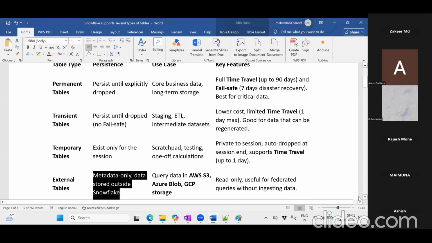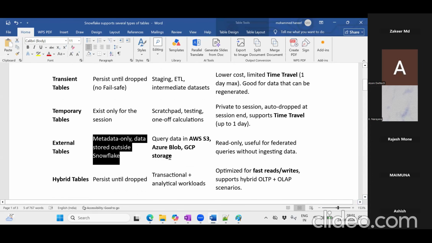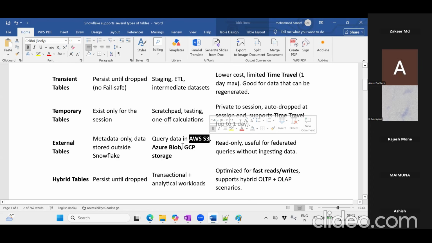Now here, there are examples this guy has given. What are the examples? AWS S3, Azure Blob, GCP storage. In general these are the famous cloud platforms. In AWS we call it an AWS S3 bucket, and in Azure we call it a Blob location. Blob means binary large object. S3 is just a name, an S3 bucket where the files will be stored.